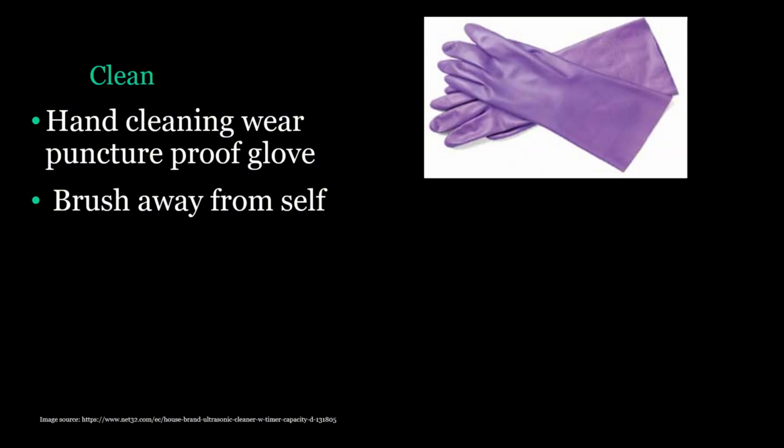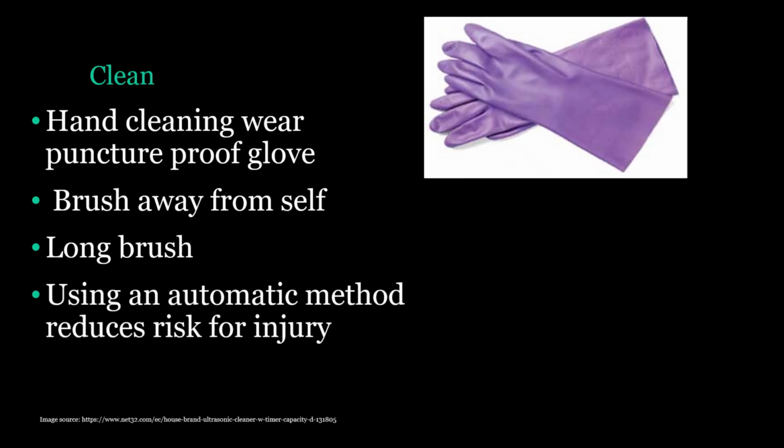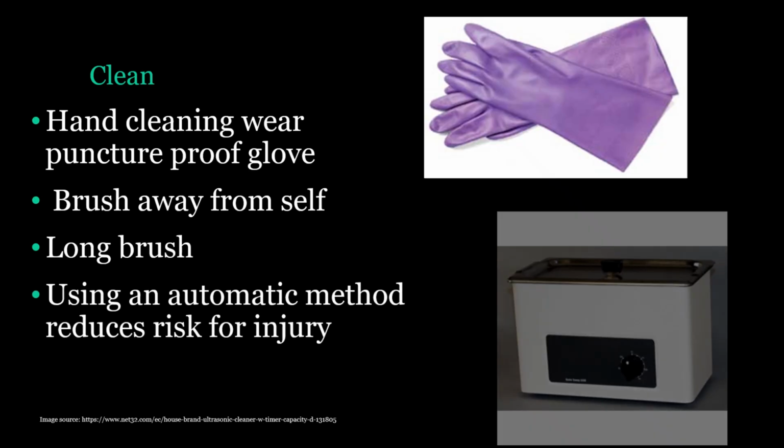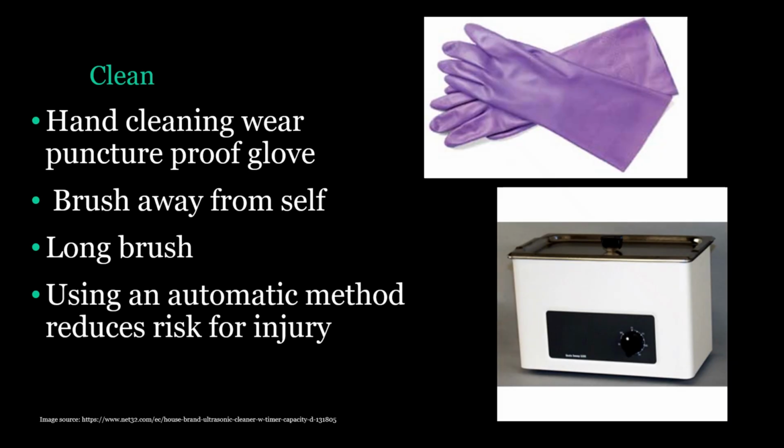If you're brushing them, you want to use a long-handled brush and brush away from yourself in controlled movements. And you would be wearing your personal protective equipment during this process, like your gown, your mask, and your eye protection. There are some automatic cleaning methods, like this countertop ultrasonic cleaner that uses sound waves and movement to help clean the instruments.